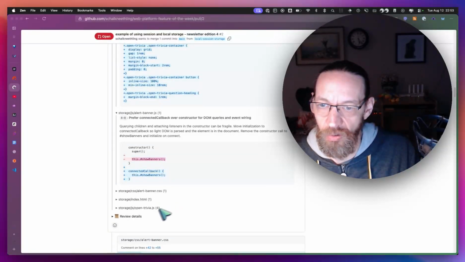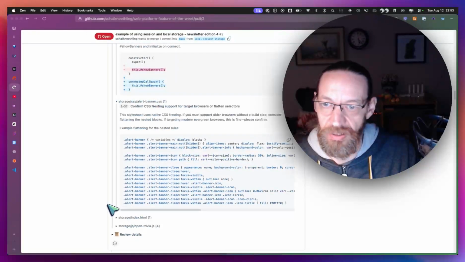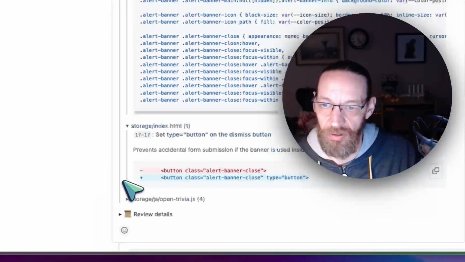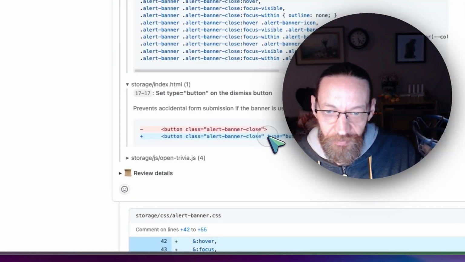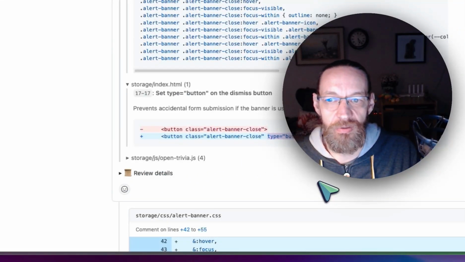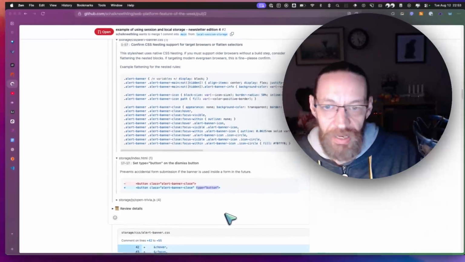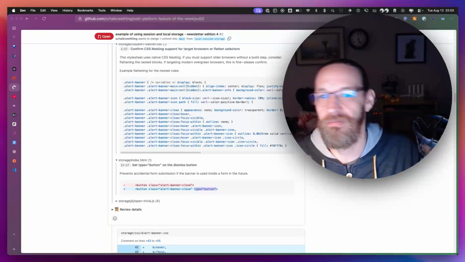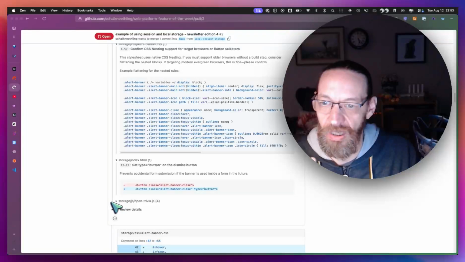And I think it calls this out twice. Then it talks again about CSS nesting. It's cool for my purposes here. It's fine. I'm going to continue using that. Here, I've missed setting type button, which may or may not be a problem, but I don't know how I missed that, because I always put type equals button, but this time I forgot. It called it out and I can fix it.